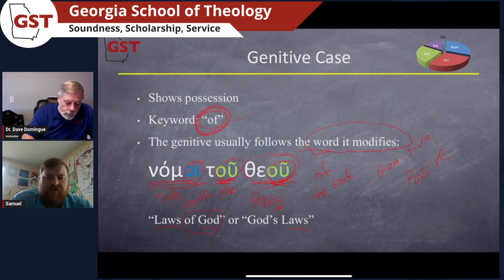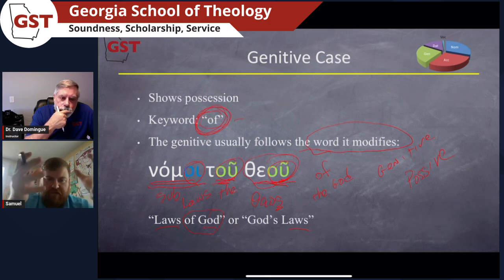That's how we would use it to say, like, Samuel's car. This shows possession. Well, Samuel is a proper name, and proper names don't generally decline. They don't generally inflect or change. So like the man's car, the man's car would definitely do that. That's right. But this shows possession. These are God's laws, not Paul's laws, not anybody else's. This is God's law.